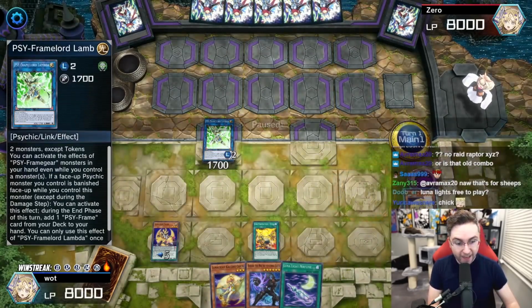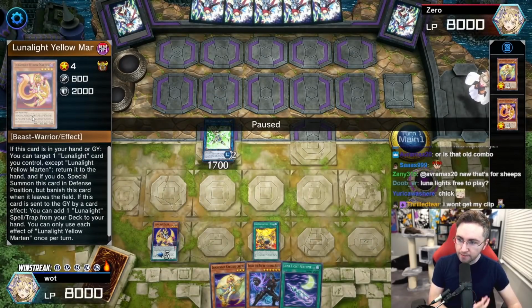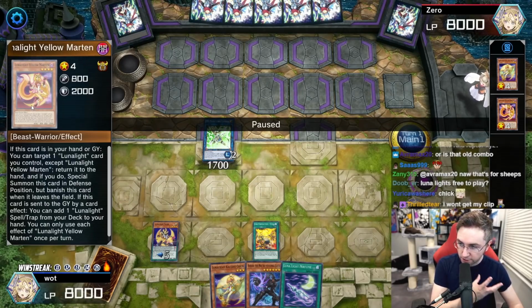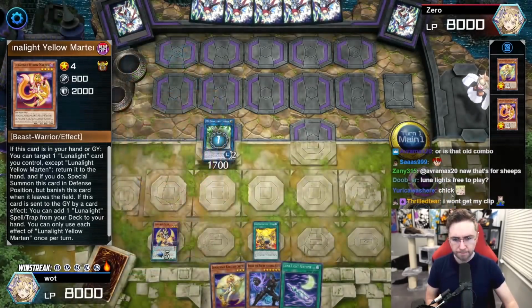We're going to use its effect to send the Martin. By sending the Martin, that means if the Martin is sent to the graveyard by a card effect, not a cost by the way, that was a card effect, her effect is going to activate to search your deck for a Lunalight. And now we triggered Lambda because we banished a Psychic.